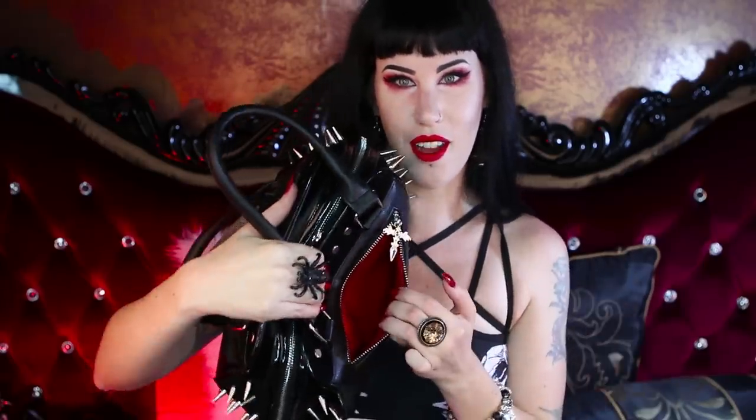This is the same zipper pull as the clutch — I wasn't able to use that on the wallet because it's just way too big. The inside pocket here is lined with red satin, it's just so lovely. And that's a really handy pocket — you know, if you're on public transport or something like that you can just put your photo ID or your bus pass or whatever in there.